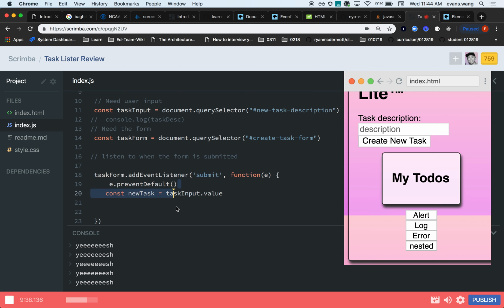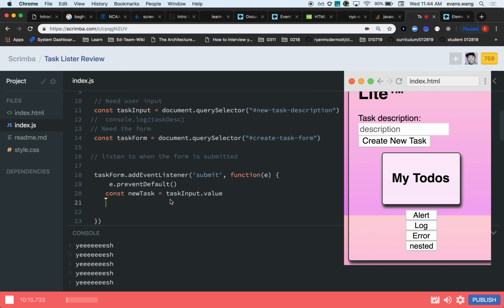The idea here is when it comes to closure, this function fires every single time submit is done. So this will in fact be a new const every single time. It will create a new piece of memory. And that does not mutate once the user submits. So it is better to use const, unless you plan on mutating it, right? Like let's say you want to lowercase it for a search functionality or something, then I would use let. But here I have no intention of changing it, so I prefer const, and that is a very good question.